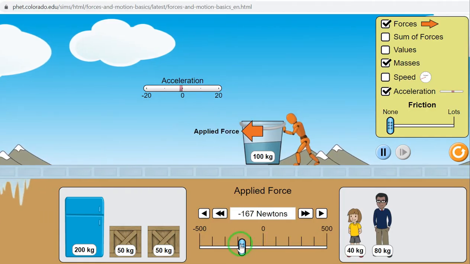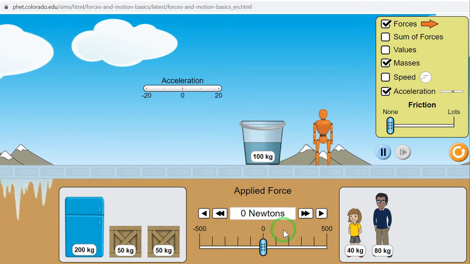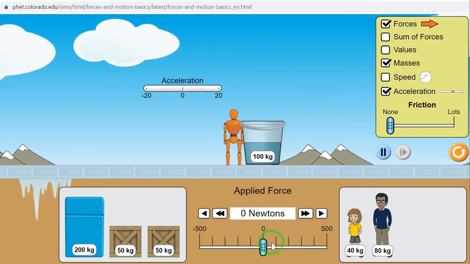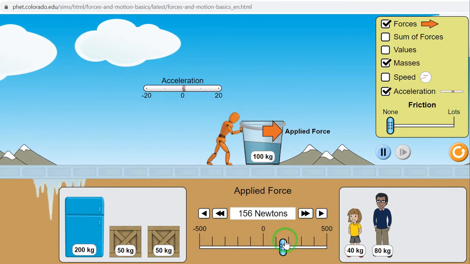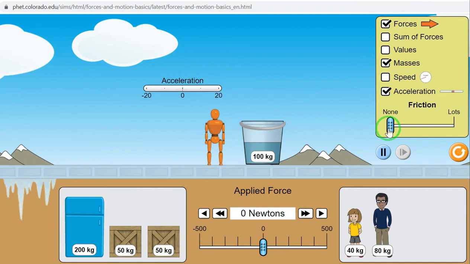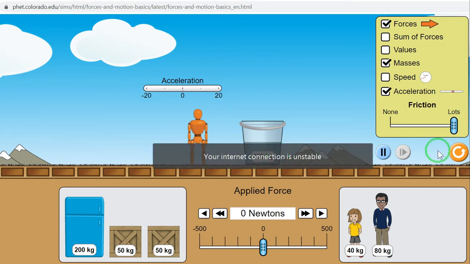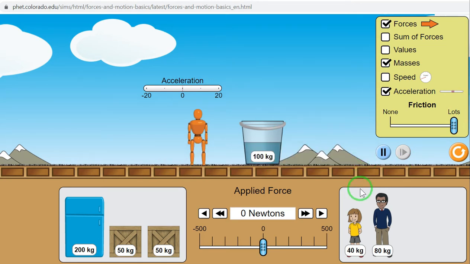Okay, so I am applying an external force and it comes to zero and starts moving in the opposite direction. Now again, to stop it I have to apply force, because the friction is zero, it will continue to move. So I'll make the friction more and then it stops. And this property of every body is called inertia, right? So this law is also called the law of inertia.